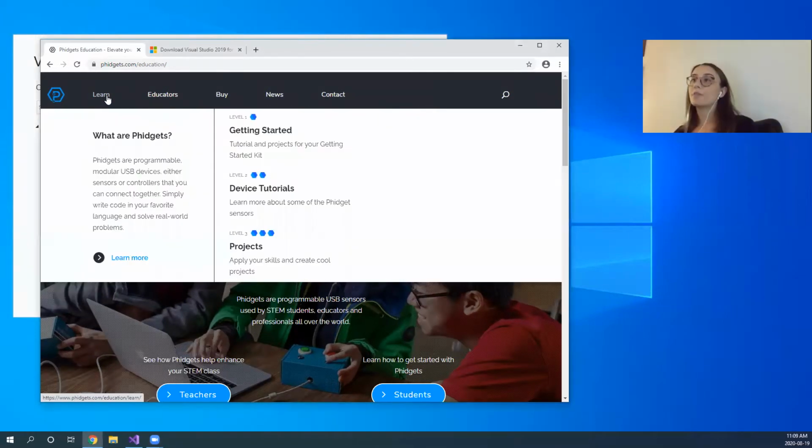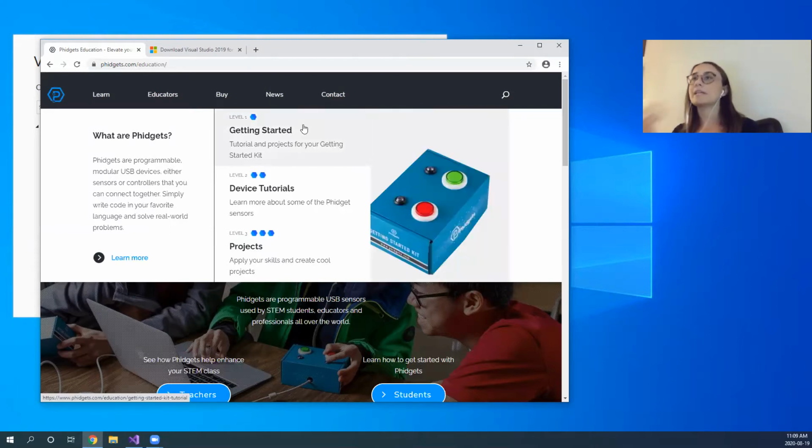So Learn is the real hub where all the information your students need is. So you'll notice a few different options. What are Phidgets? It explains the basics of Phidgets and some applications. It's a really great primer for your students, even as a take-home assignment just before you get going. It's a really great resource just to understand why students are using these products and where they're used in the real world, just to give that context, that they aren't just using a toy, that they're using something that a professional would use, and that it's knowledge that they can take with them into their post-secondary or professional lives.